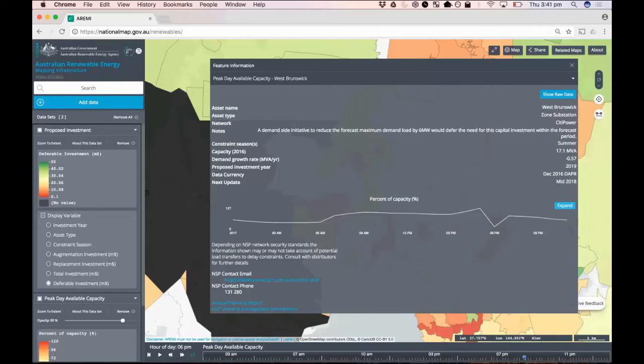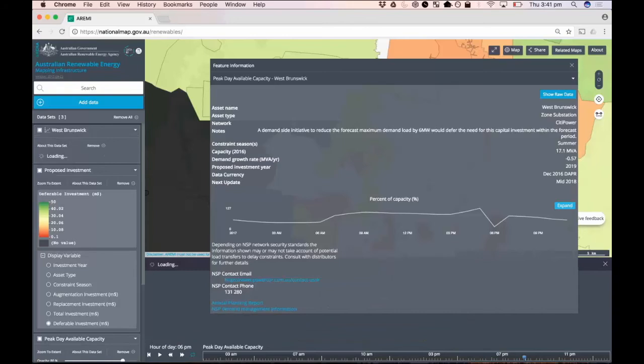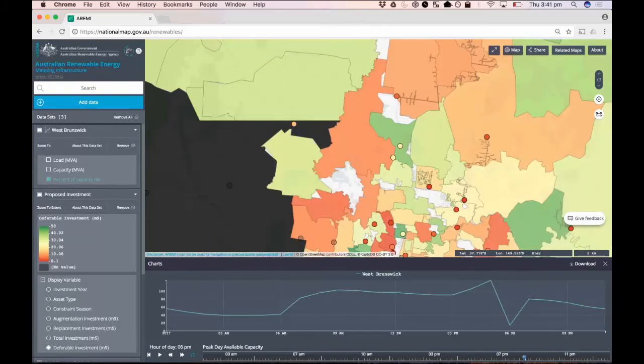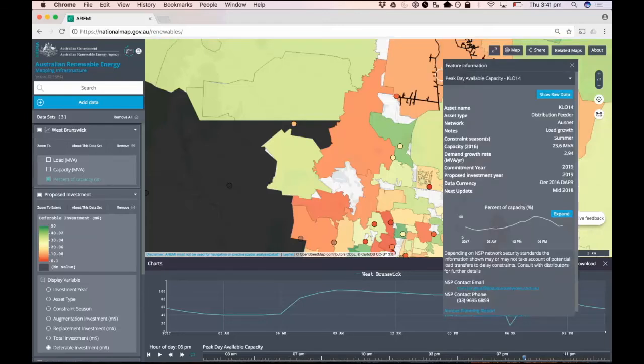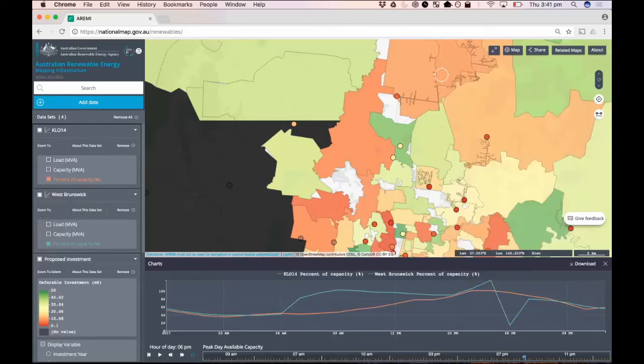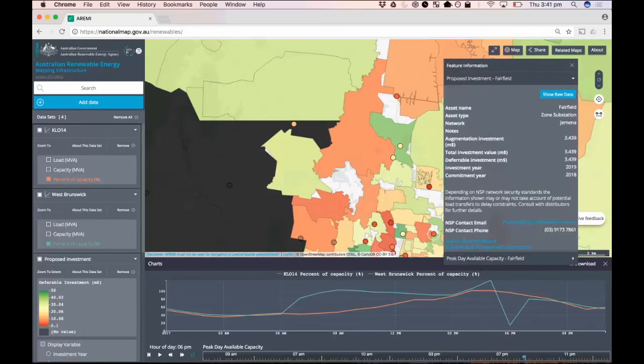So let's expand that one and look at our one up here, perhaps at KLO, and you can see that that one's absolutely perfect for a 6 p.m. peak. It's a very peaky, residentially driven load curve. So that could be a really promising opportunity. And then you look at our other one that we identified in Fairfield, and we'll look at the available capacity there.